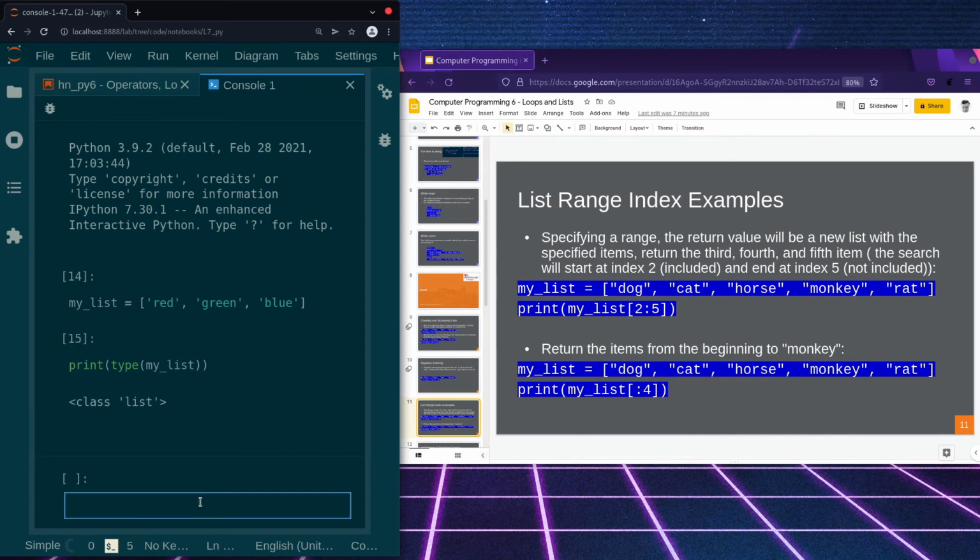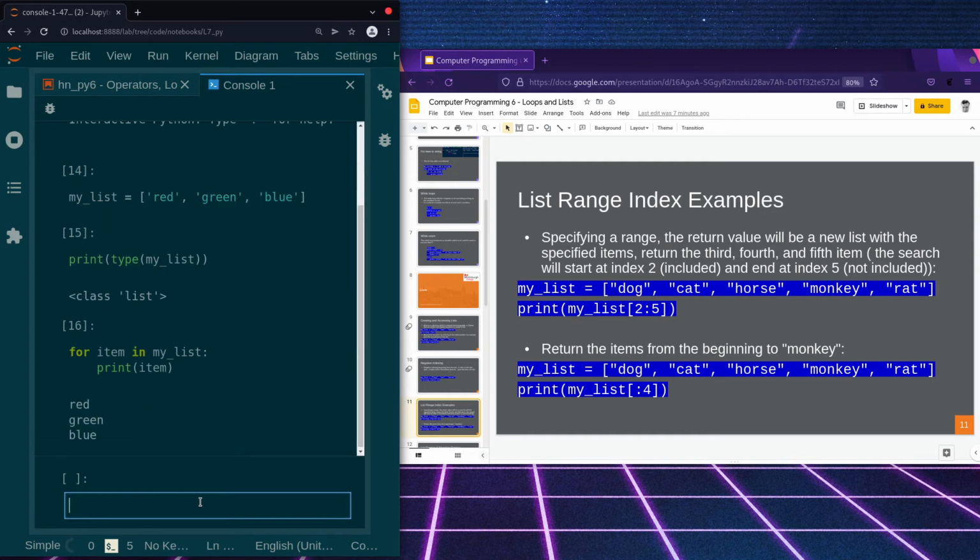If we do print type my list, we'll see that Python is treating it as a list, which we would hope. So if we do for item in my list, and then print item, it's going to loop over the list and give us each item one at a time, just like it did with the string. Red, green, blue. Now we can also just print from the list.